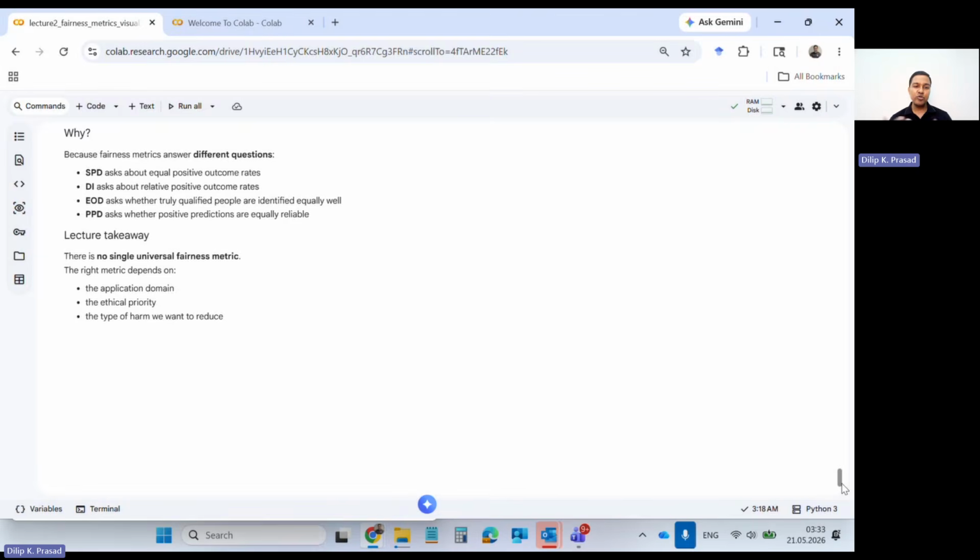So you have to know what we want to target, and depending on that, those kinds of fairness metrics have to be evaluated. And in the next lecture we will see the mitigation and other things.